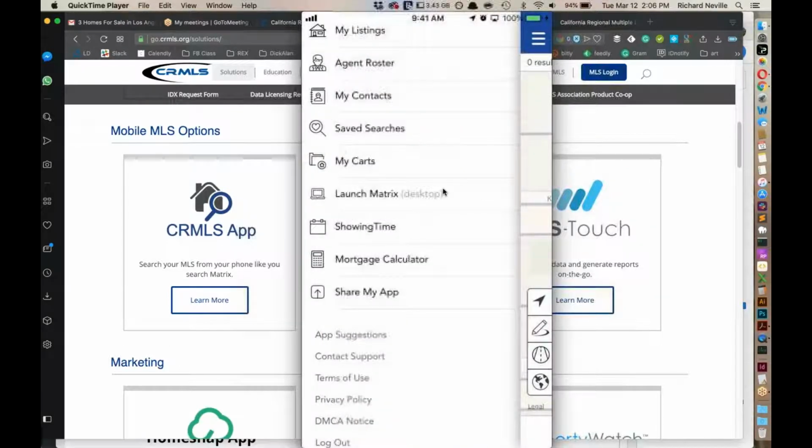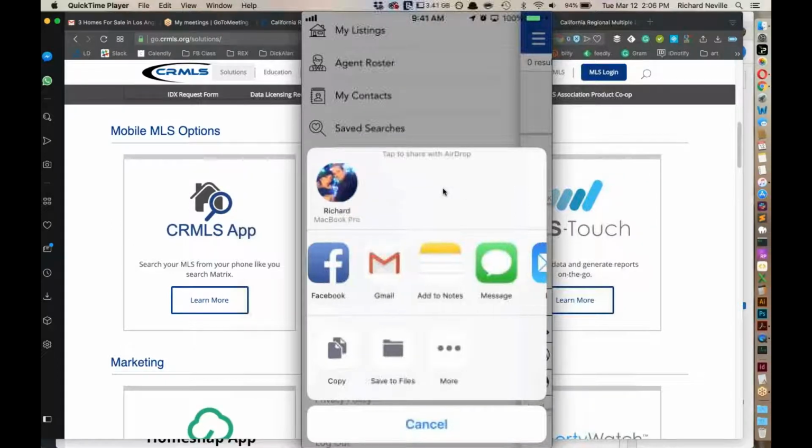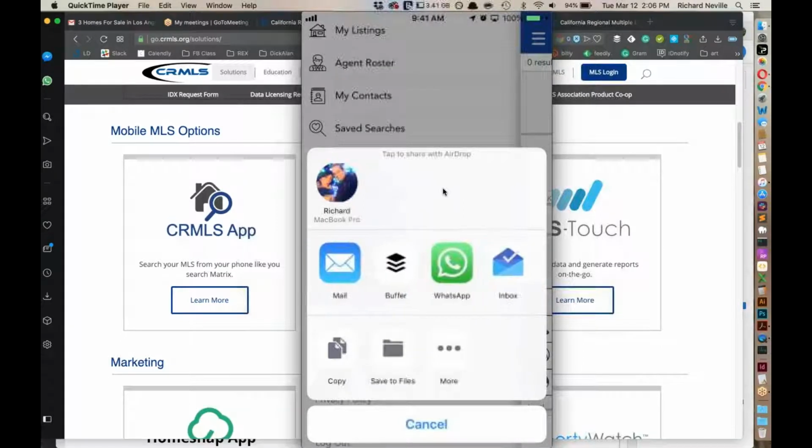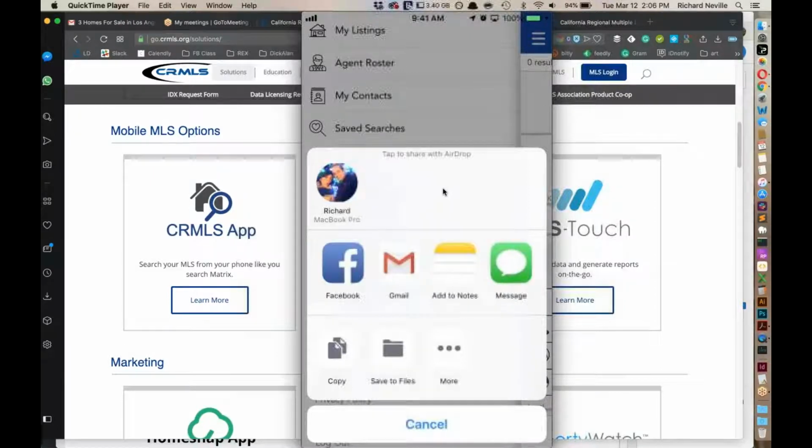So email or post online. This is going to give me the ability, within an Apple phone, it's going to be a little bit different on your Android, but you're going to have the ability to email it, text it, send it as a message, WhatsApp if you use WhatsApp, Facebook, I use Gmail. So you're able to share it in multiple different ways based off of the settings in your phone.